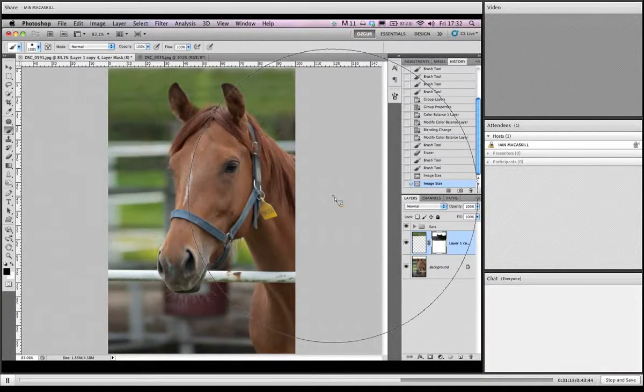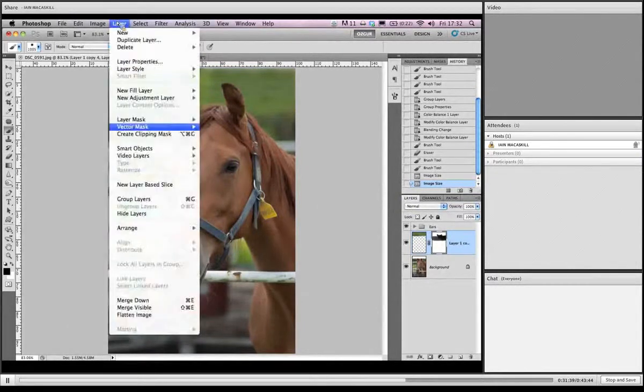And I'll fill this layer with black, because remember, it only works with blacks and whites. So I'll fill it with black, which I can do by holding down Alt and Backspace, because that's my foreground color. I could go to Fill with black. Then I'm going to reduce the opacity of this upper layer. Now, this is a weird technique. It's a little bit tedious, but the result will look quite amazing. Take my word for it.